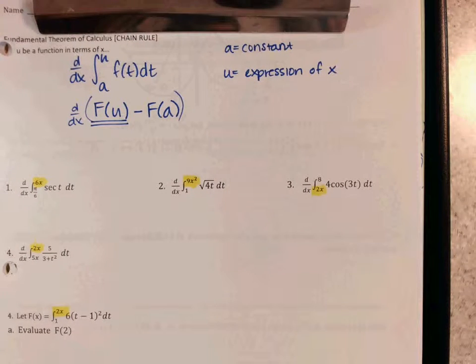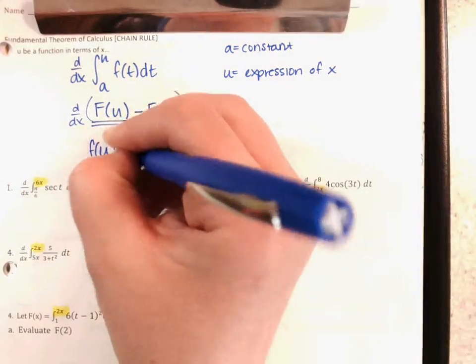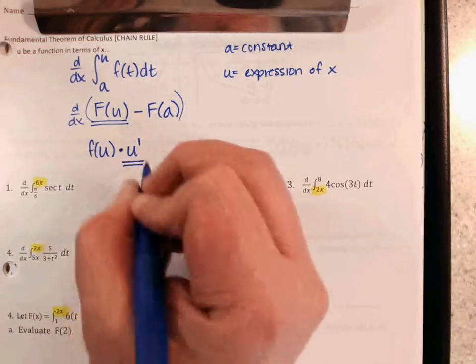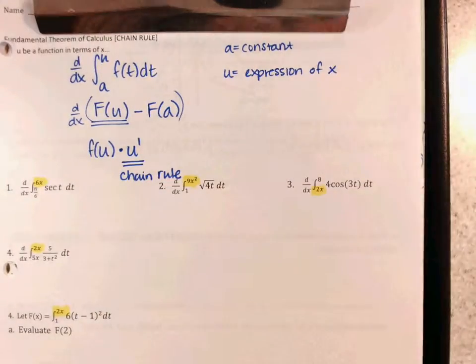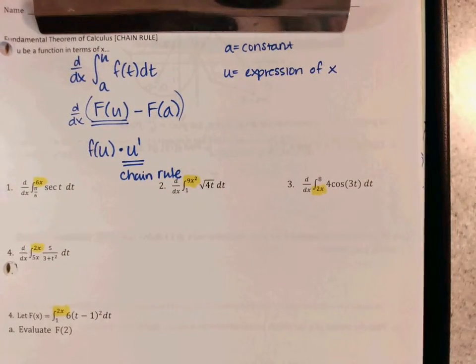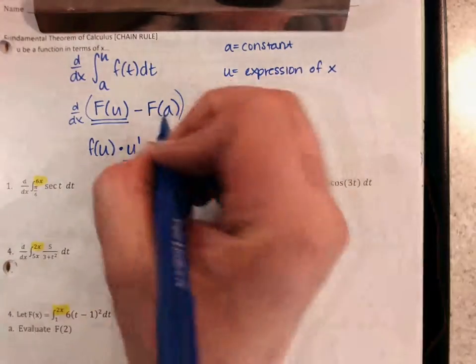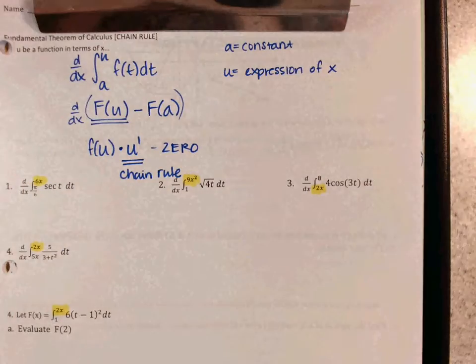Now, here's the caveat though, I have to use chain rule. So it's going to be normal f of u, but then times u prime. Okay, and this comes from the fact that when you take a derivative, you have to do chain rule. Now, quick question on the f of a. If a is a constant, when I take the derivative of that, it's just going to be 0. So, minus 0. So, let's write our rule over here to the side.